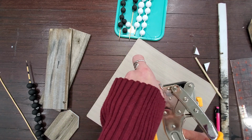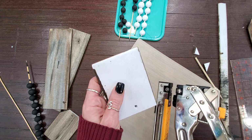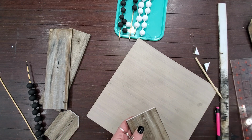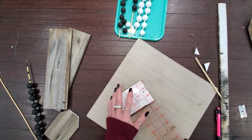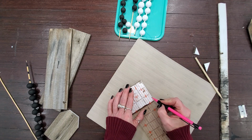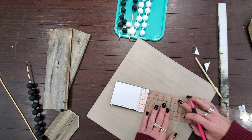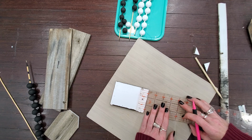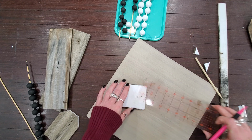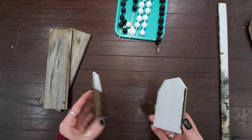So I'm just going to line it up with that little punch. I'll try to be sure to get a link up for this tool because it is good for lots and lots of things. So you see it just punched straight through that like butter. And really quick, I'm just going to go ahead and mark these sides off while I have this sitting in front of me. If I'm already doing the work, I might as well add this one to it. Okay, so I've got those cut down really quick.